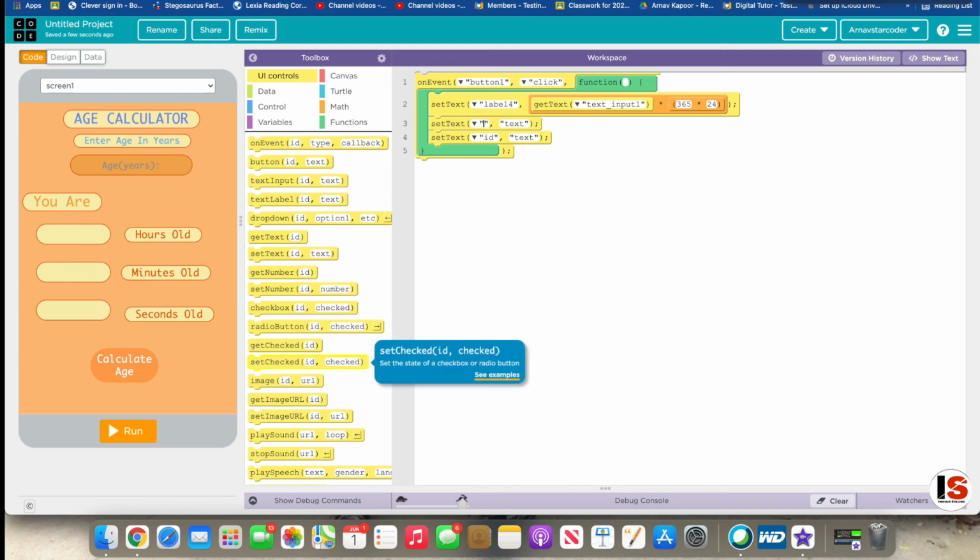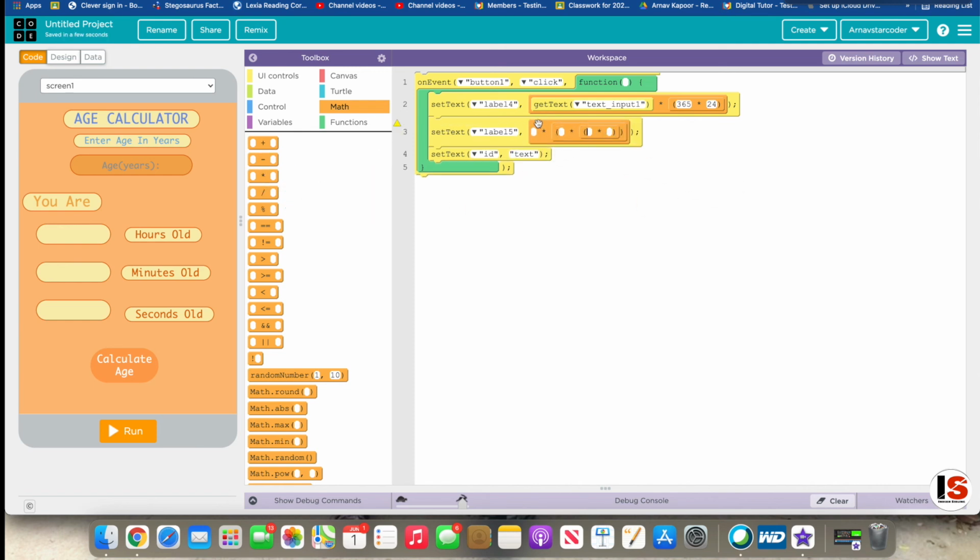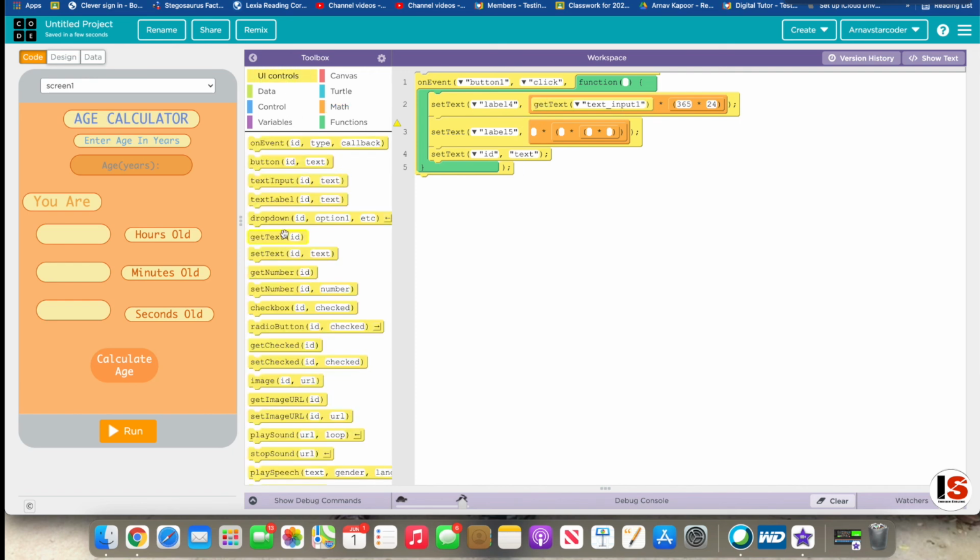So here I'll just do the label 5, as that's the ID. Oops, label 5. Okay. Then over here in text, as we know, we're gonna put, instead of 2, we're gonna put 3 of these. 2, 3, and then over here, we're gonna put our get text.